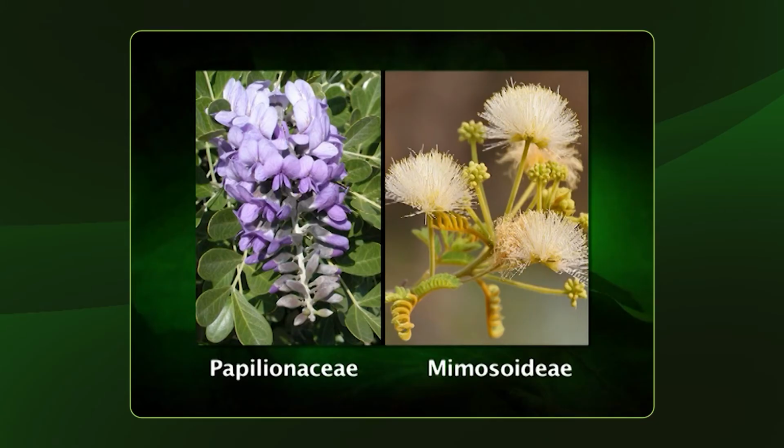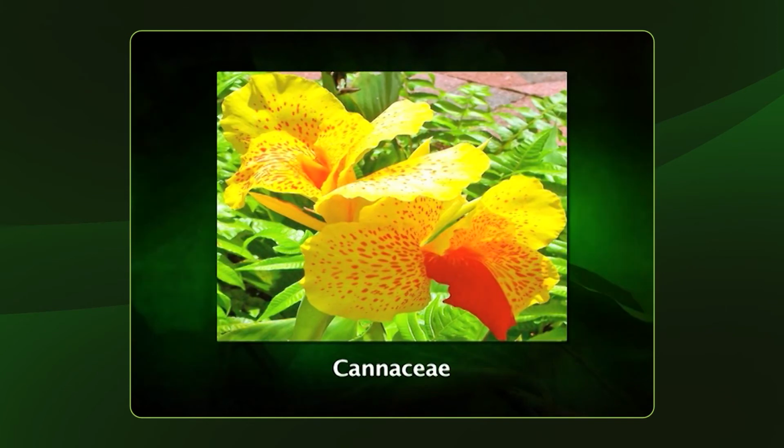However, an opening or passage through the palisade or other impermeable layers must be formed to make entry of water into the seed possible at the time of germination. In Papilionaceae and Mimosoideae, water enters seeds through strophiole, while in Cannaceae, water enters through imbibition lid. Impermeable seed coat is not a family trait in plants, and many plant families have some members with impermeable and others with permeable seed coats.